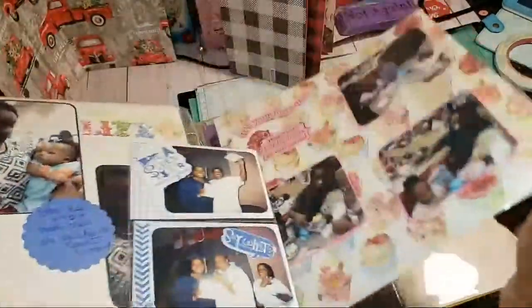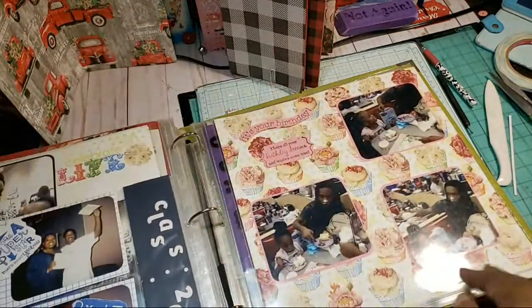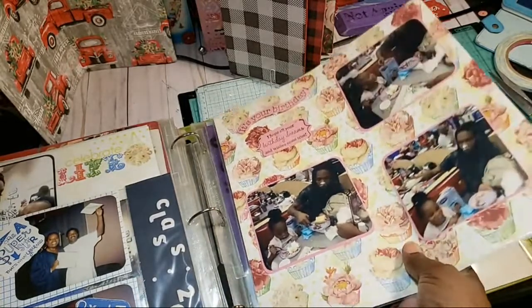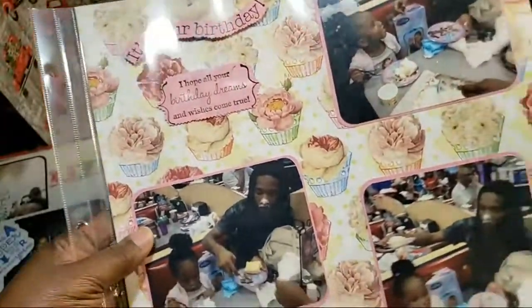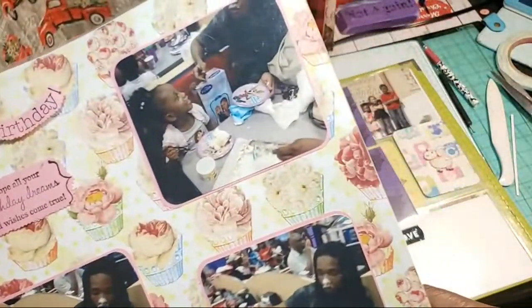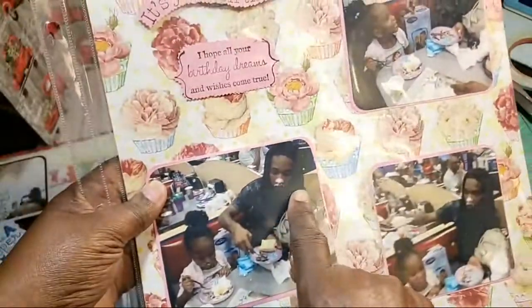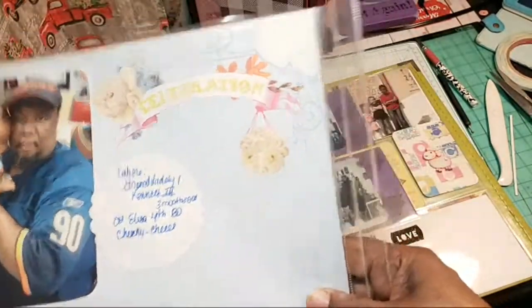And that's what I want to do. I'm looking at these pictures. Oh my God. I'm looking at my babies. When I graduated, look at my granddaughter. It's your birthday. I did this layout. And it's up to the way you want to have your layout flowing. I think she was crying because he smashed her face in the cake. That's my granddaughter, and that's my son right there. And then she turned around and put some cake on his face. This is my grandson. Oh my God.